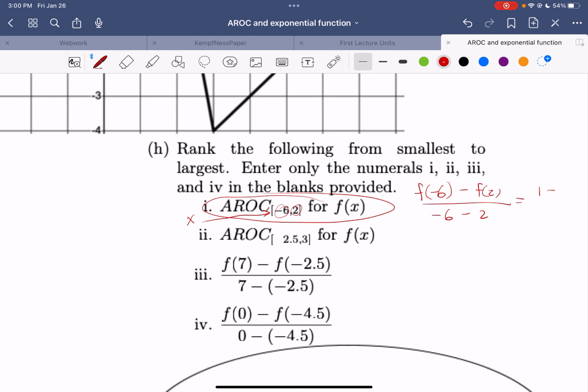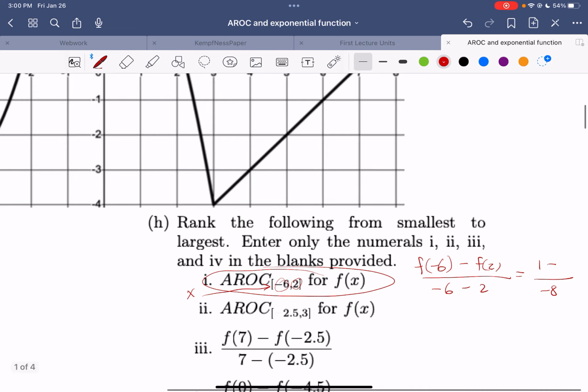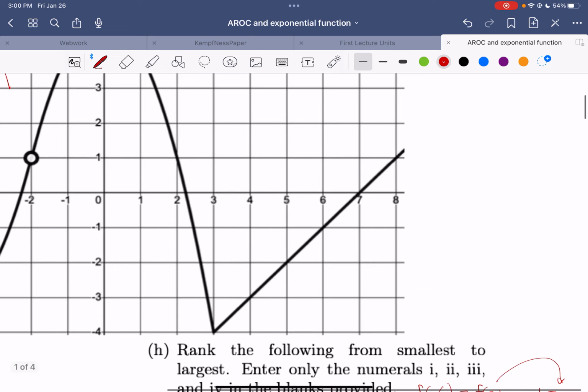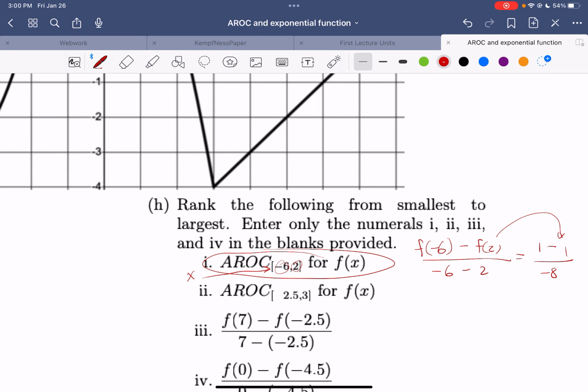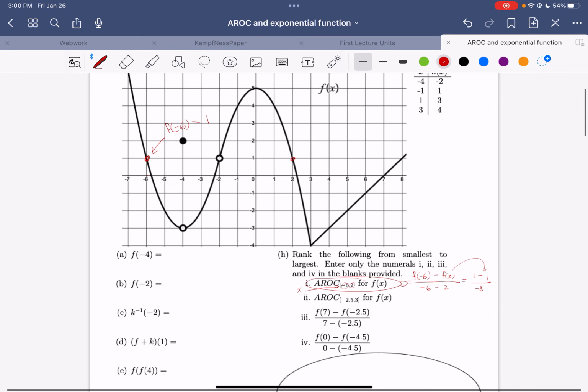And we just figured out this is 1 minus, and make the bottom -8. So we need to figure out what f of 2 is. And that's going to go right there. So f of 2, hey, that's also 1. And so now we know that this is 0. That would be how you compute the average rate of change. And notice this function here is not a linear function. It's not a line. But we can still talk about average rate of change. We could have just looked at these two spots and asked ourselves, what is the slope between those two spots? And you can see it's a slope of 0. So this has a slope of 0 here.